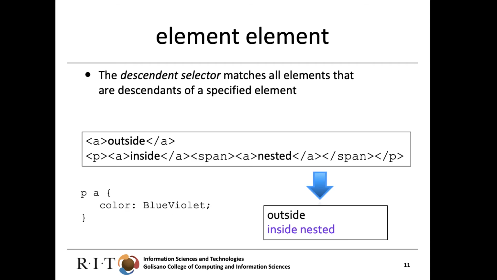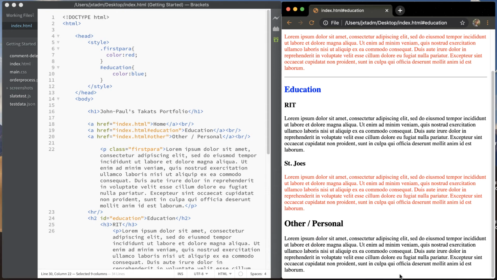Now I'm not going to demo every single one as I mentioned just because that gets a little out of hand, but I do want to go ahead and demo this descendant selector because this is going to be a really important one, I believe. So I'm going to jump into our code demo one more time. I'm back in Brackets and Chrome, and let's take a look at this descendant selector. As it sounds, you're targeting something that's a descendant of another class. This is going to be helpful, I think, when you have things like unordered lists.